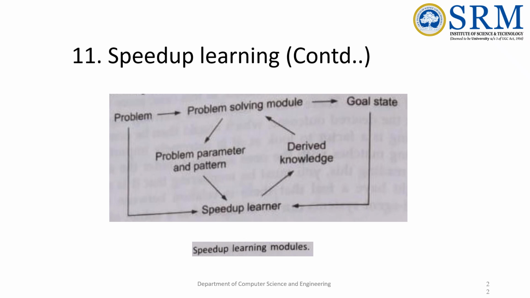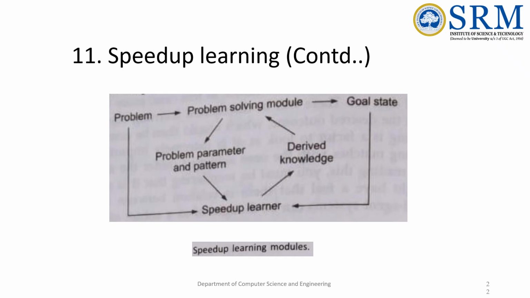Moving to the disadvantages of speed up learning: memory requirement, knowledge maintenance, limited generalization, initial learning cost, and risk of incorrect solutions. And applications of speed up learning: game playing systems, expert systems, medical and legal decision support, navigation systems, and financial systems such as fraud detection and transaction analysis. GPS navigation is also one of the important applications that can use speed up learning.